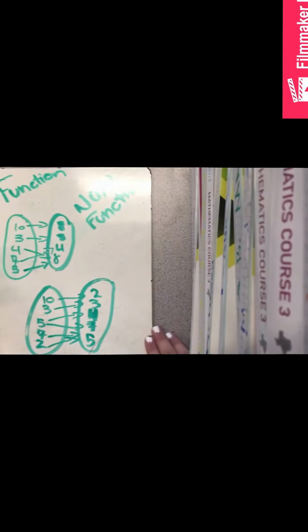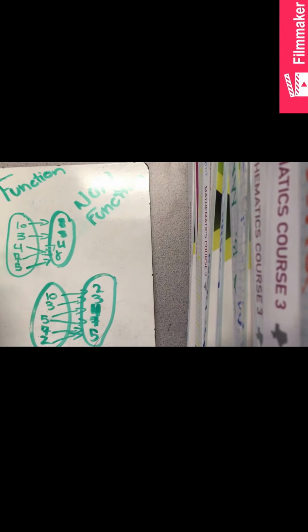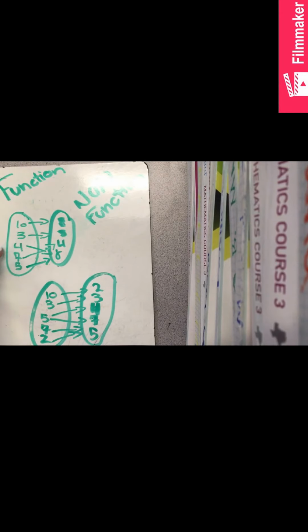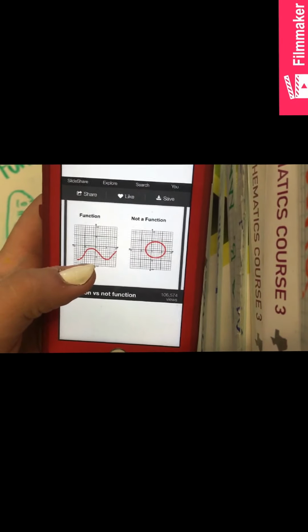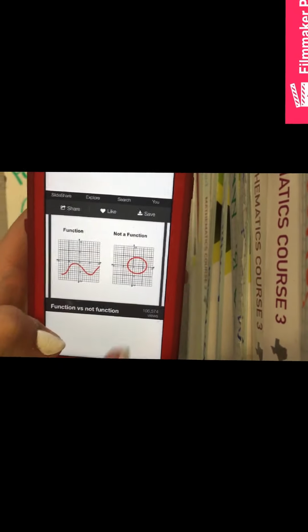So this represents a non-function because this one just goes straight across, they all go straight across, and the x doesn't go to the same number, it just stays where these numbers go. Now right here it shows a non-function because the 5 goes to 7 and 4, and so that makes it a non-function. And then this represents a function and non-function because this doesn't cross against the x-axis, but this one does.